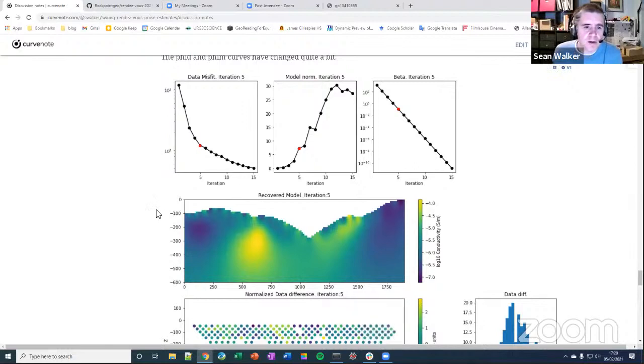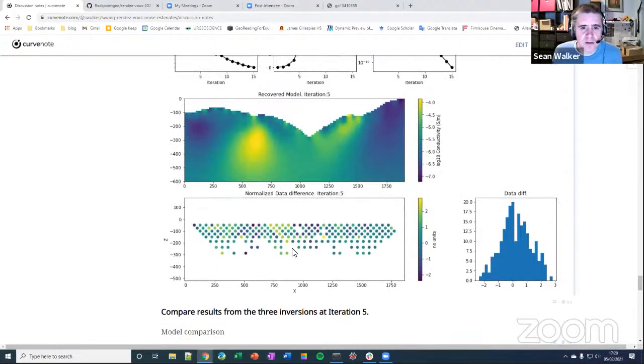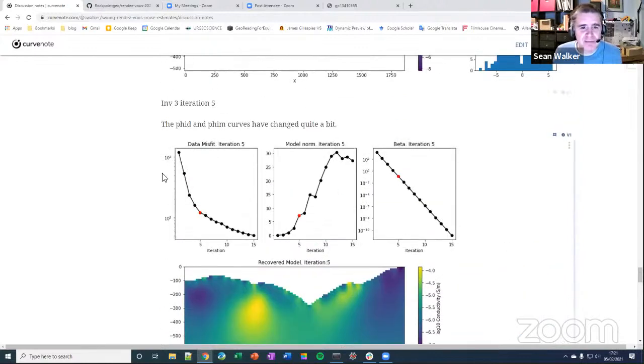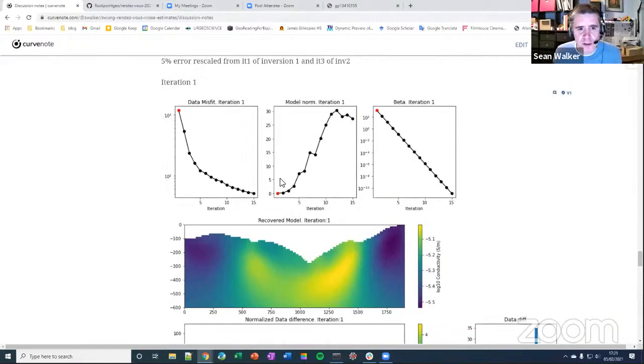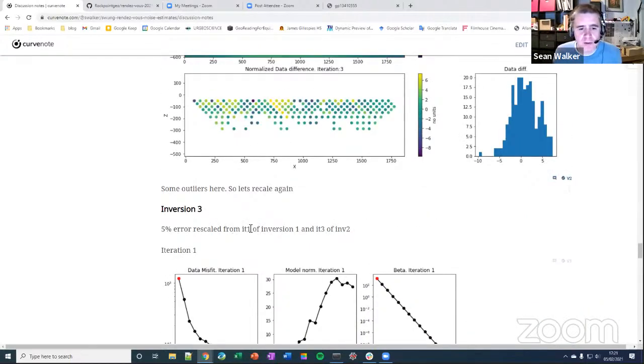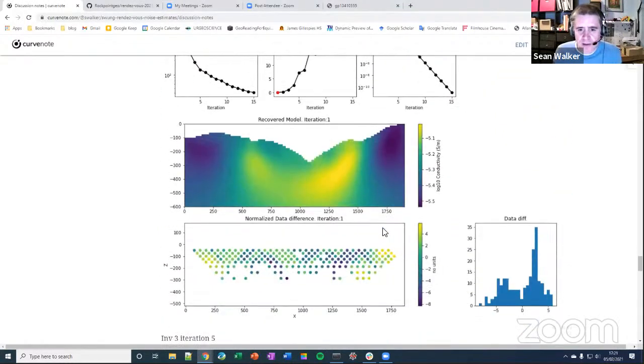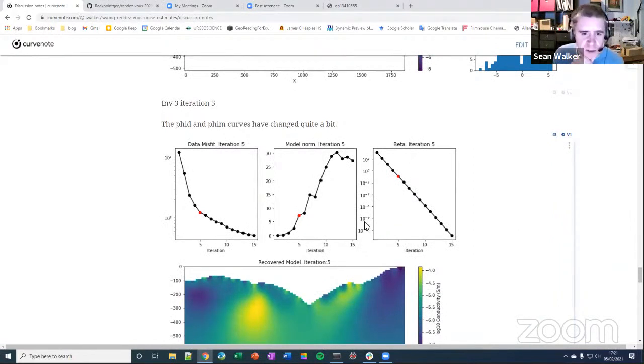All the data is on there. The results from these inversions are there as well. There are some pretty kludgy functions in a script to pull data out and plot it. I wrote a lot of it actually this morning, so it's pretty messy, but you should be able to reproduce these. I also ran a whole bunch of other inversions with different errors. My grand plan was to look at all of them, but clearly this was enough. I did some with a percent and a floor, and some with different percentages. To carry this conversation further, I'll take a stab at looking at some of them, just seeing how the rescaling works. But if you want to have a play around.